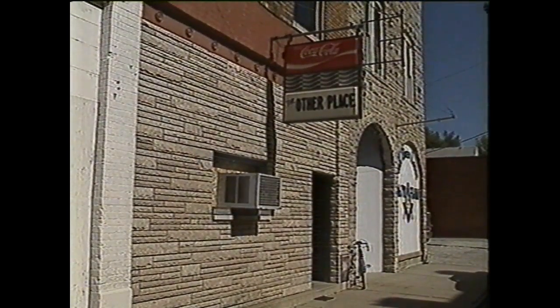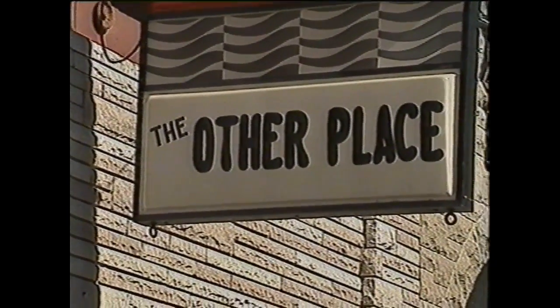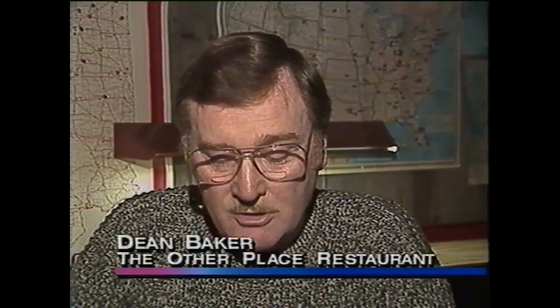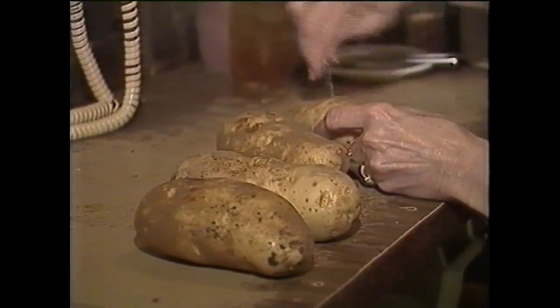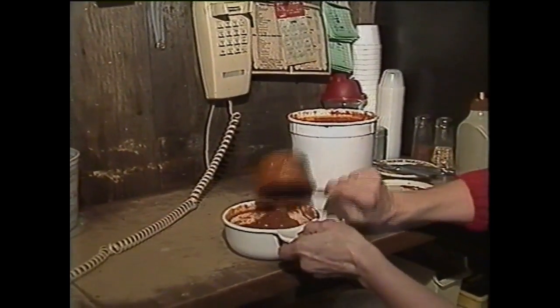Just down the road in Van Buren, Indiana, is a small restaurant that sells stuffed potatoes as its main course. Dozens of kinds of stuffed potatoes. Now the Mexican has a taco meat, nacho cheese, bacon bits, green pepper, jalapenos, and sour cream over the top of it. The bakers were looking for a gimmick, something that would set their tiny restaurant apart from others, when they stumbled on the stuffed potatoes.